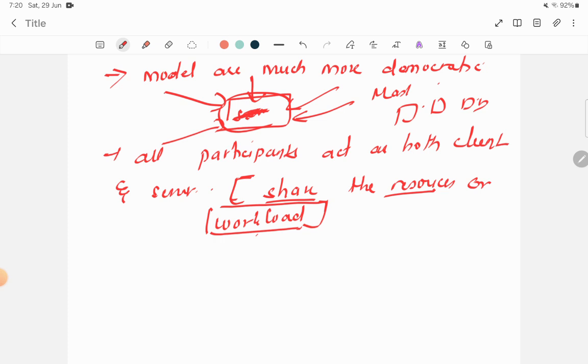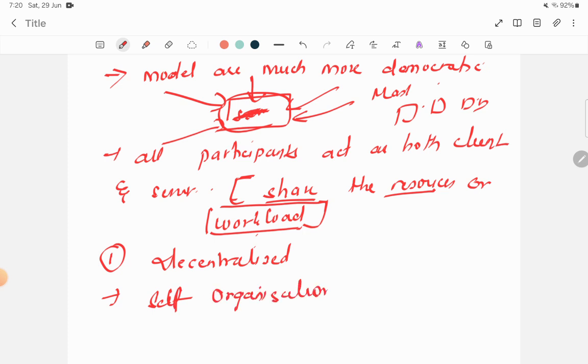Some of the characteristics of peer-to-peer: this is a decentralized system, there is no centralized server. It is self-organizing, which means that any member, any node, can join the group or leave the group. There is no need to take permission from the server.